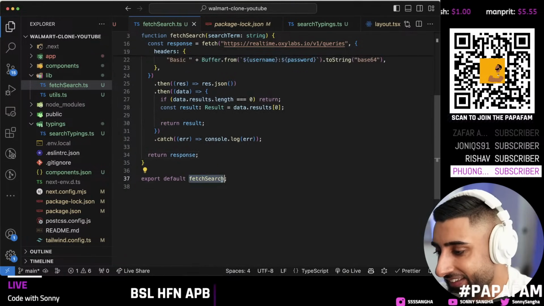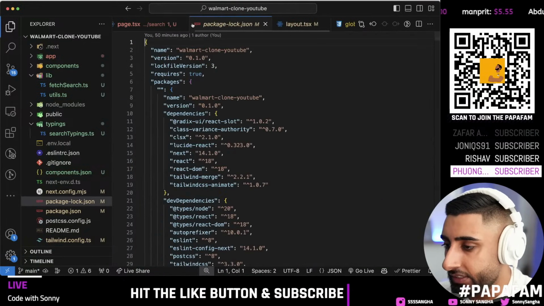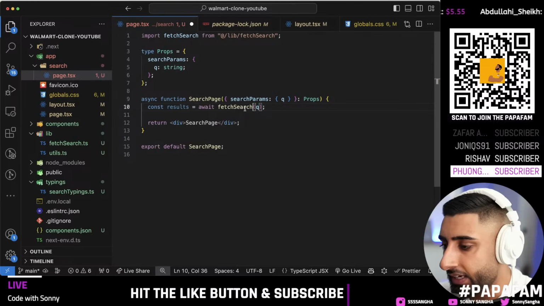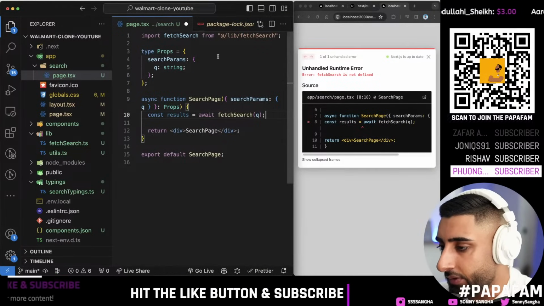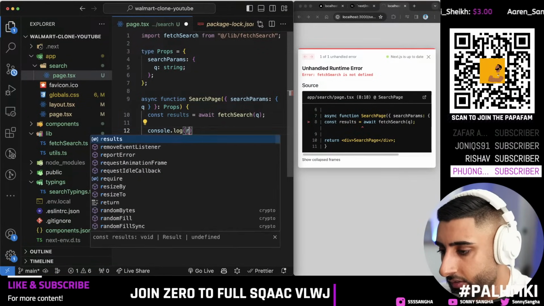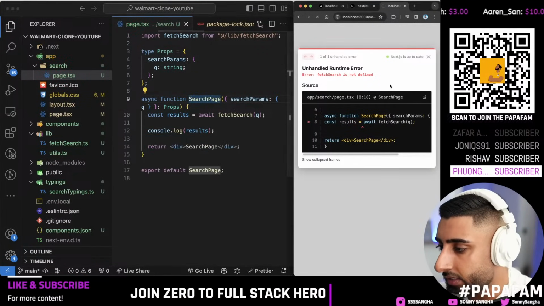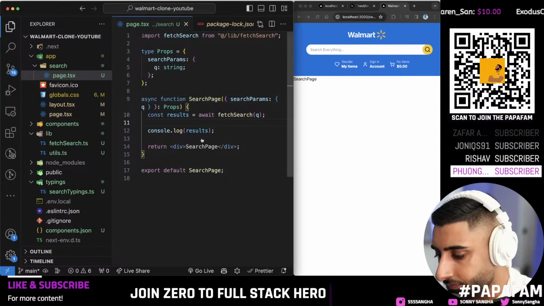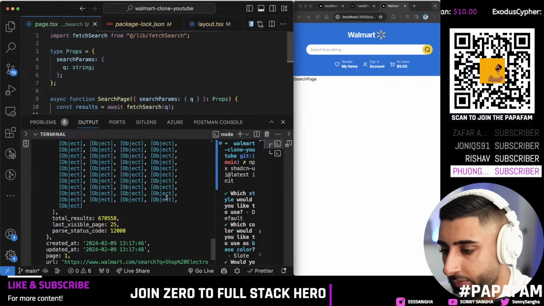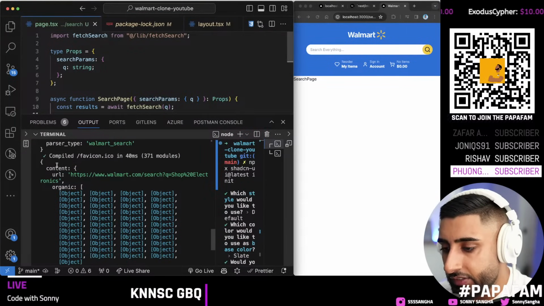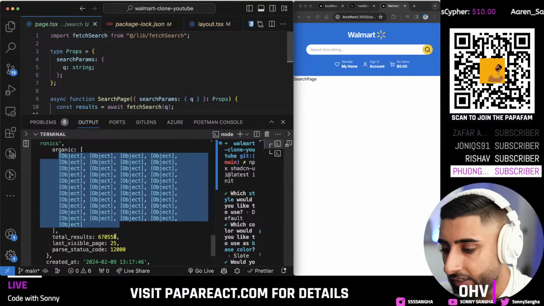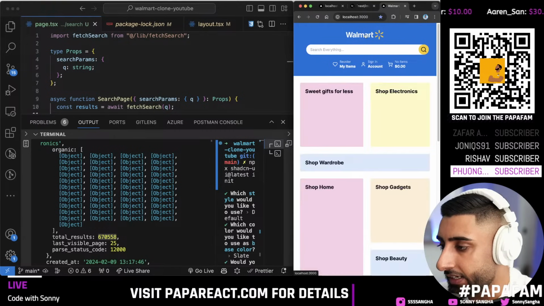I love that. So look at this, fetch search. Let's go back over here. Now if we go to our search page, we can import it, and this will actually go ahead and fetch the results. So let's test this out, guys. If I hit save and type in console log results, and I hit the refresh button while searching for shop electronics, look at this, guys. Boom. Nice. It returned the content, the URL, and it has a bunch of items inside. And we even got the results. It's scraped it, guys.